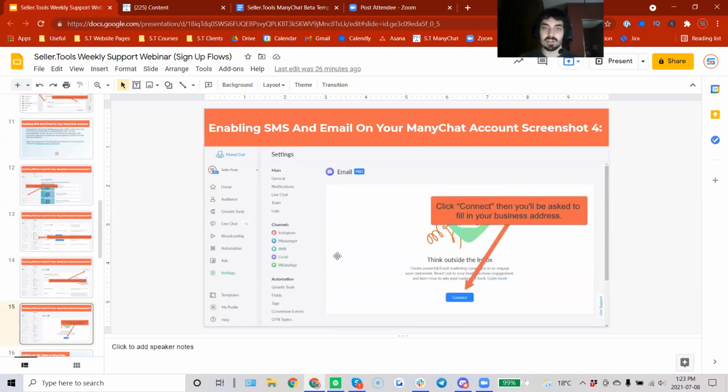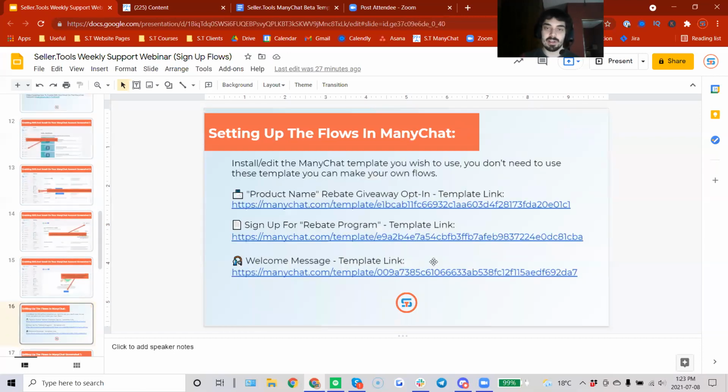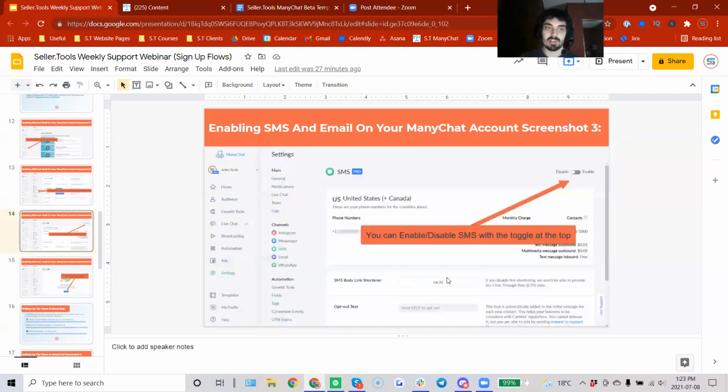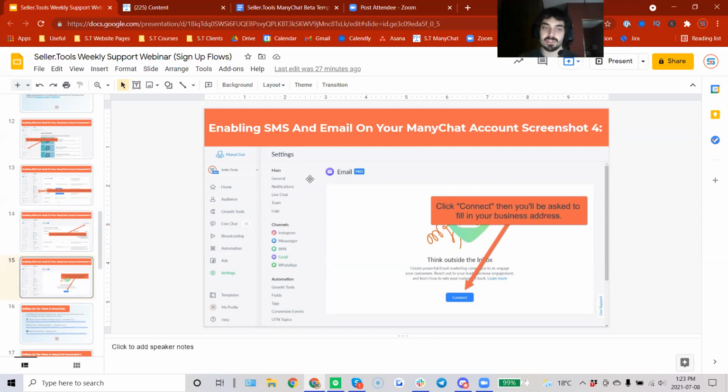When you click the email channel, you're asked to connect your business address, wherever your business is registered, and that's essentially it. It's very simple: within ManyChat, click settings and follow the instructions. SMS is a little easier because you don't have to punch in any information, while for email you just have to punch in your business address.